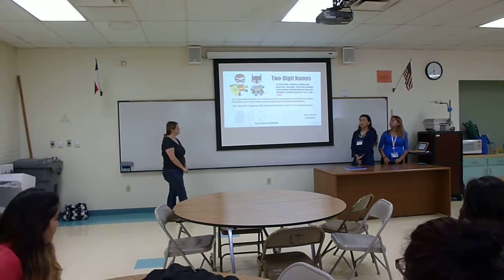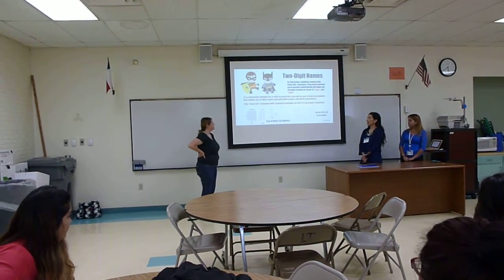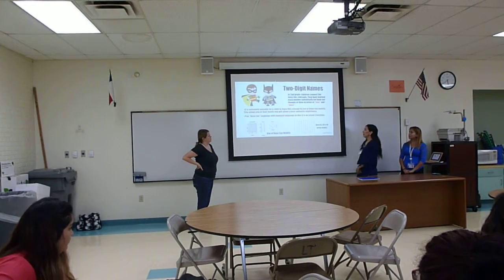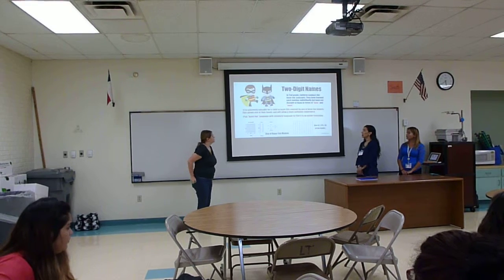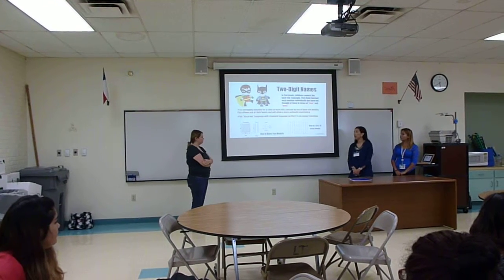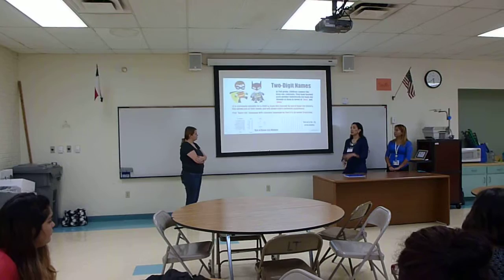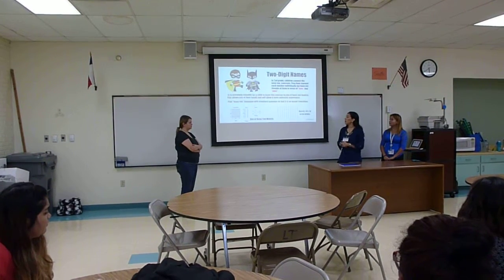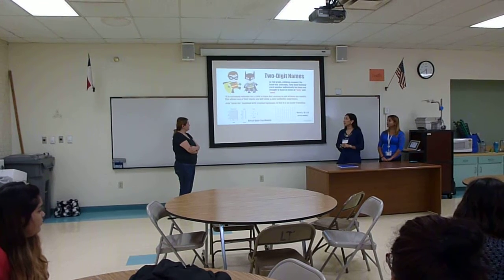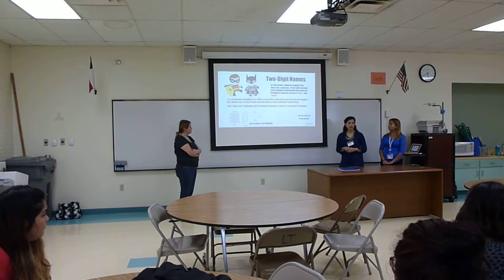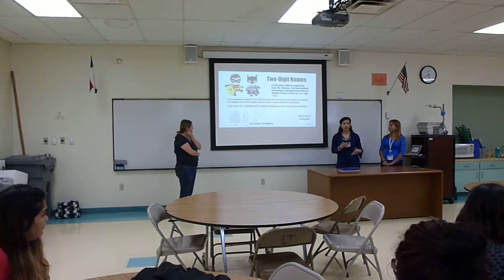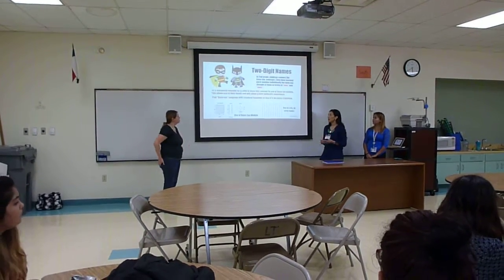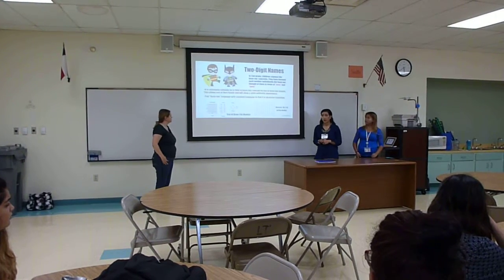I'm continuing chapter 11 with Faith. This one was over 2-digit names. In the book it said first and second grade, but we did our lesson on second grade. So in second grade, children connect the base 10 concepts. They have learned each number individually, and now it's about having them think of it in terms of tens and ones. In this case, it was hundreds, tens, and ones. It is extremely valuable for a child to learn this concept by the use of base 10 models, which Faith was referencing. I know in elementary school, I use them, and they still use them because they're so helpful for the kids. This allows use of their hands and gives them a more authentic experience as well.